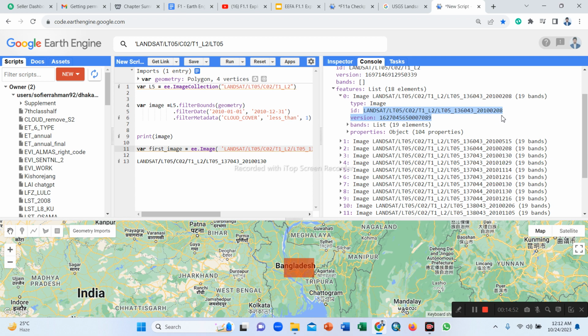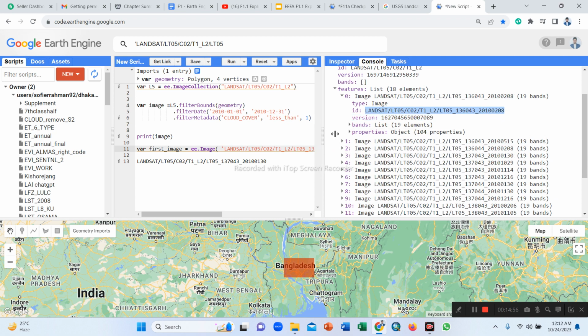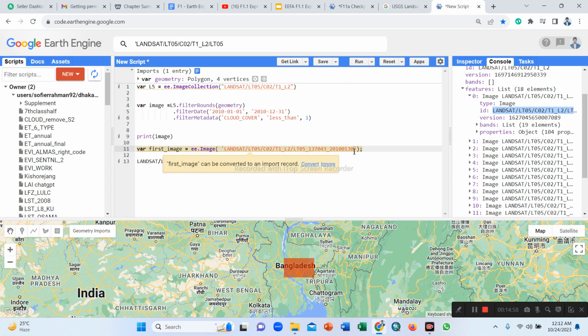So simply copy this image ID and paste here. This is our first image, captured on 8 February 2010. Remove this image ID from here. This is our first image.